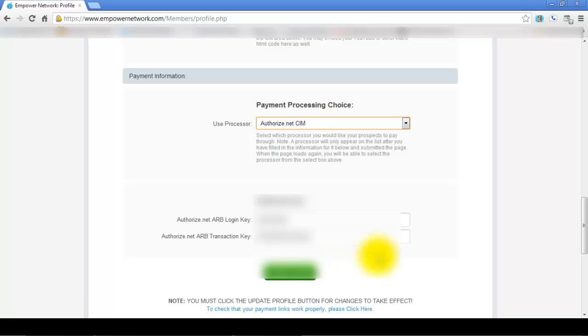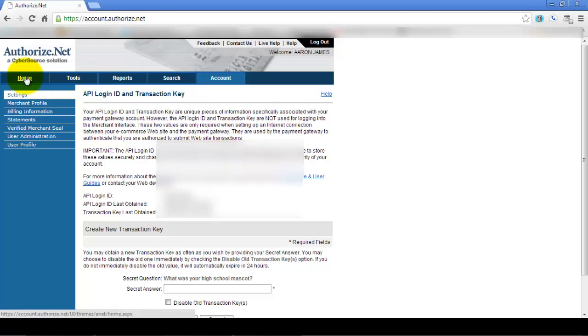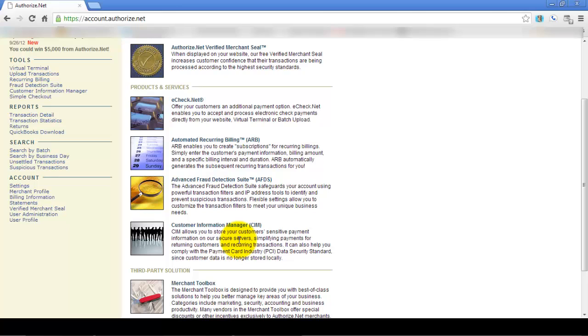Now there's two other things that I think you should do before you go ahead and make this active, and that is to go back to your home page here in authorize.net, and you're going to need two things for Empower to work properly, because as you know, there are a couple of different programs that people can buy with Empower Network. The $25 program, that's a monthly purchase. Also the $100 program for Inner Circle, which is also a monthly purchase. So these are things that people are going to be purchasing month after month. Okay, so you want to make sure that you've got some things set up for Empower Network to be able to do that work on your behalf.